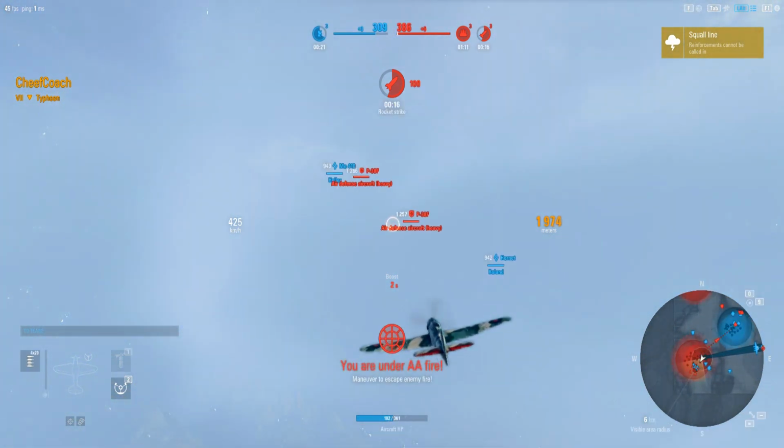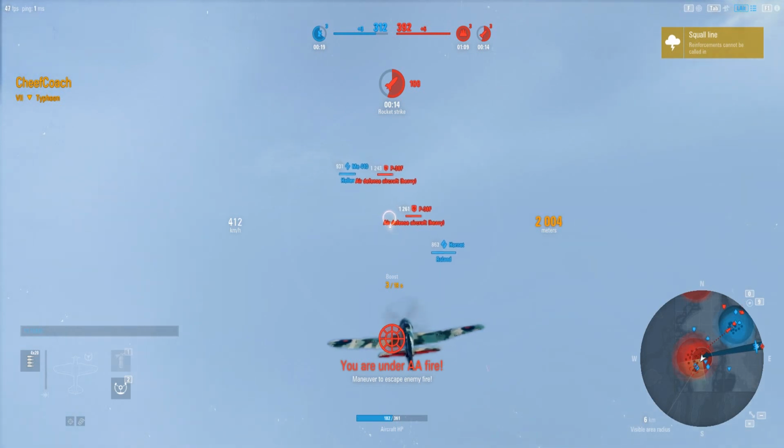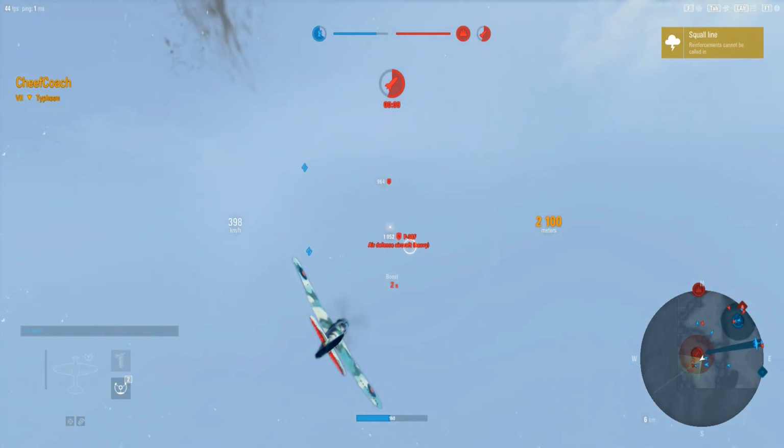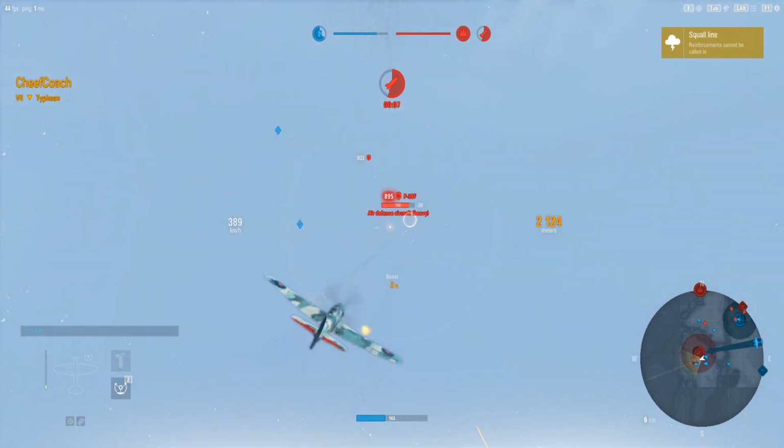Yeah, it's a very quick game. 388, 392, 1 more, 2 more here in a matter of a few seconds. He's going to flip it. Typhoon looks like it's going to be an entertaining plane to play.